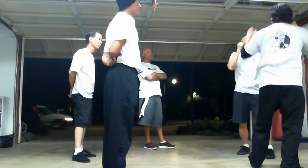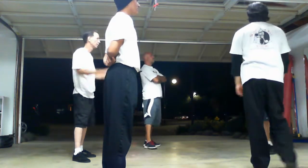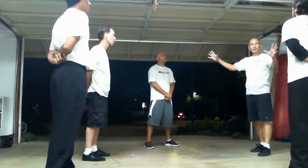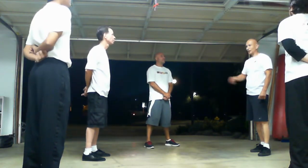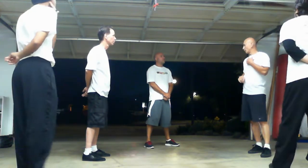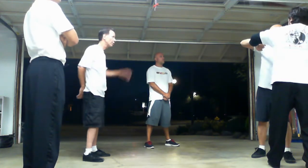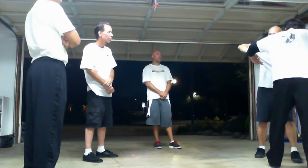If I go, see, I have all this room to maneuver. So close your own gate. For that one moment when he fails, it's no man's land. No one's guarding the basket. But if he's close to you, then you have to open it up, which gives him an opportunity. For us, if he closes up and I throw a hook, great, I'm just going to take it. Then I roll into it. See, like this.